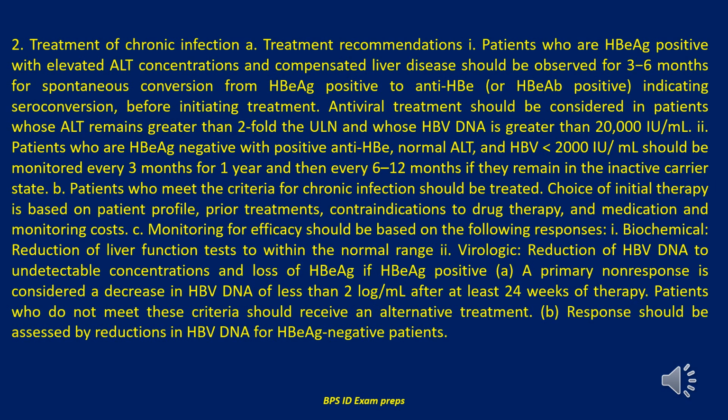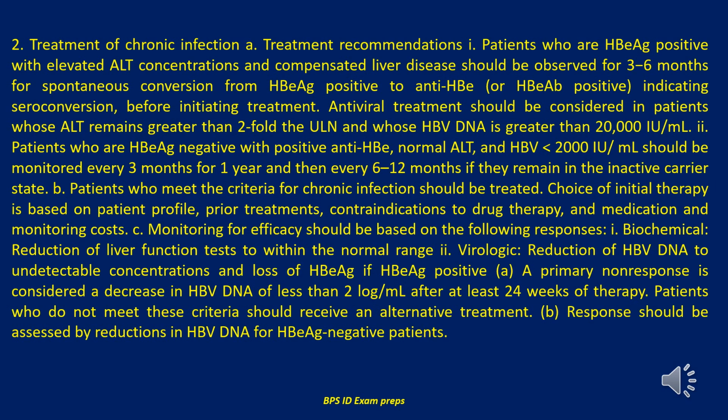B. Patients who meet the criteria for chronic infection should be treated. Choice of initial therapy is based on patient profile, prior treatments, contraindications to drug therapy, and medication and monitoring costs. C. Monitoring for efficacy should be based on the following responses. 1. Biochemical reduction of liver function tests to within the normal range. 2. Virologic reduction of HBV-DNA to undetectable concentrations and loss of HBeAg if HBeAg positive.